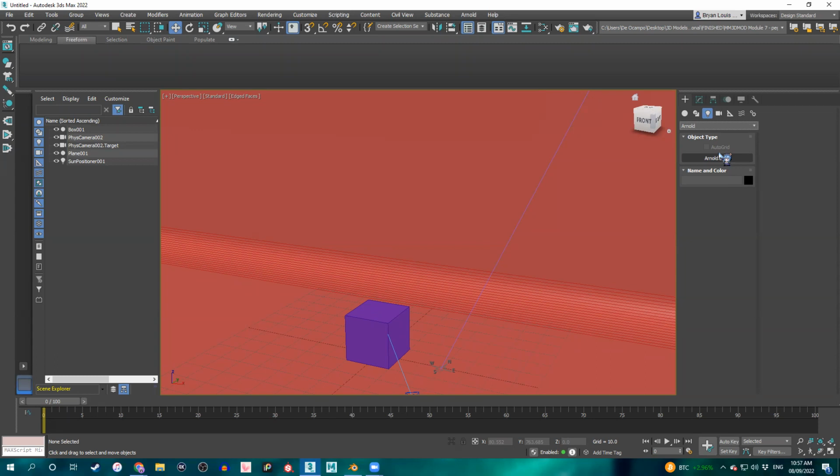No? Meron pa ako isang hinahanap. No? Yes, there we go. Quad light. No? Quad light is the perfect light to use for global illumination because it shoots out everywhere, no? It shoots out everywhere. Every nook and cranny sa scene mo, mag-shoot out siya ng light, no? So, quad and sun positioner, no?